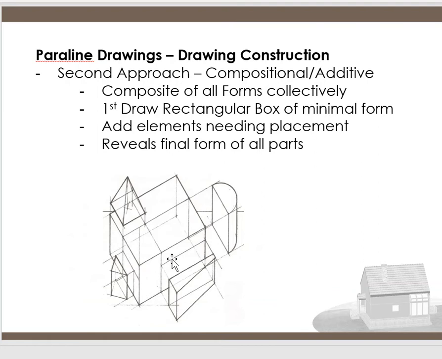So once you start to do this, there's also the other way where you actually start with the form and start adding forms on. And it's a second way to work and do a complex isometric or oblique drawing where we add shapes to it. So you might start off with a rectangular box and then know that there's a protruding element. So you start to add those protruding elements on the surface. And that's another way to work on some of these drawings.